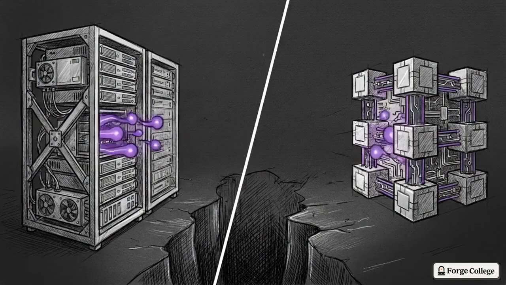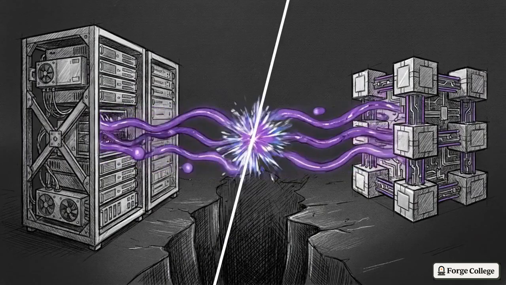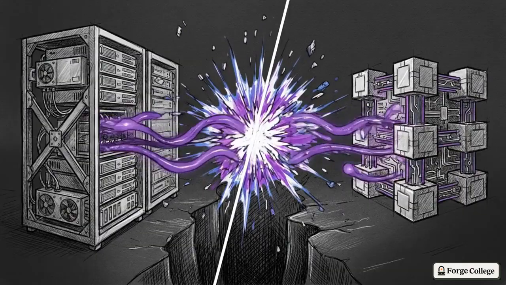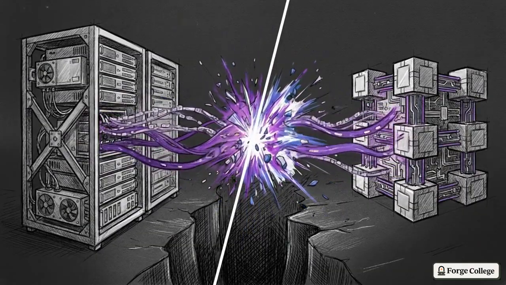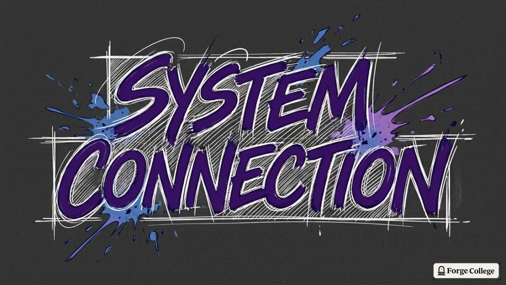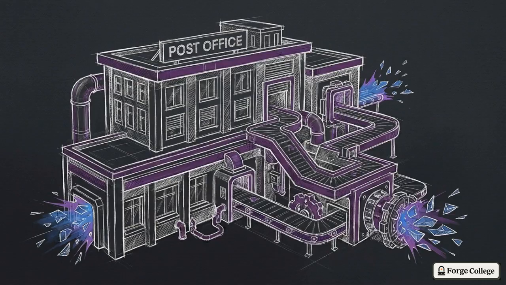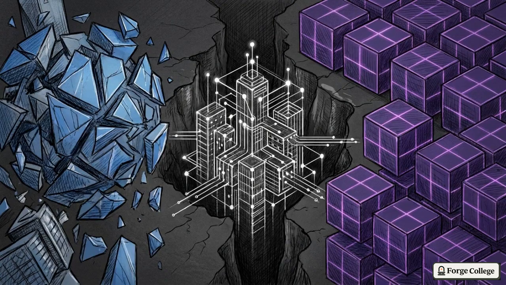Web 2 applications cannot drop data directly onto the Solana blockchain. They speak different languages, use different architectures, and operate in entirely different environments. To bridge that gap, we build something called action endpoints. You can think of an action endpoint as a highly specialized intergalactic post office that sits right on the border between the traditional web and the blockchain.